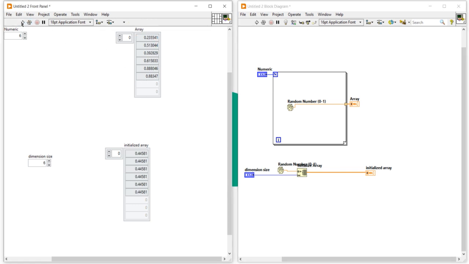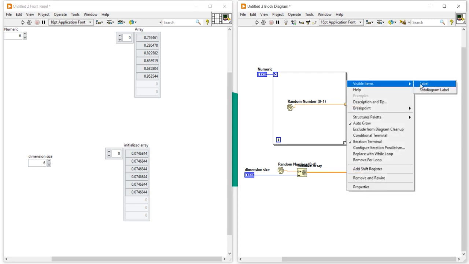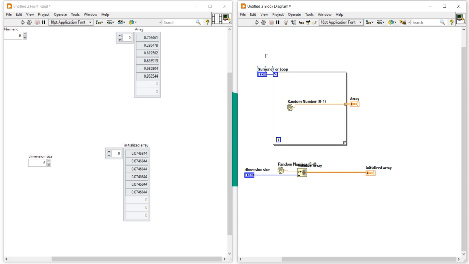For this case, the numbers are different, but for this case, the numbers are the same. Yes, this loop-based program will behave like Initialize Array, but whenever you want to generate different numbers, at that time you can use this for loop concept to create an array.